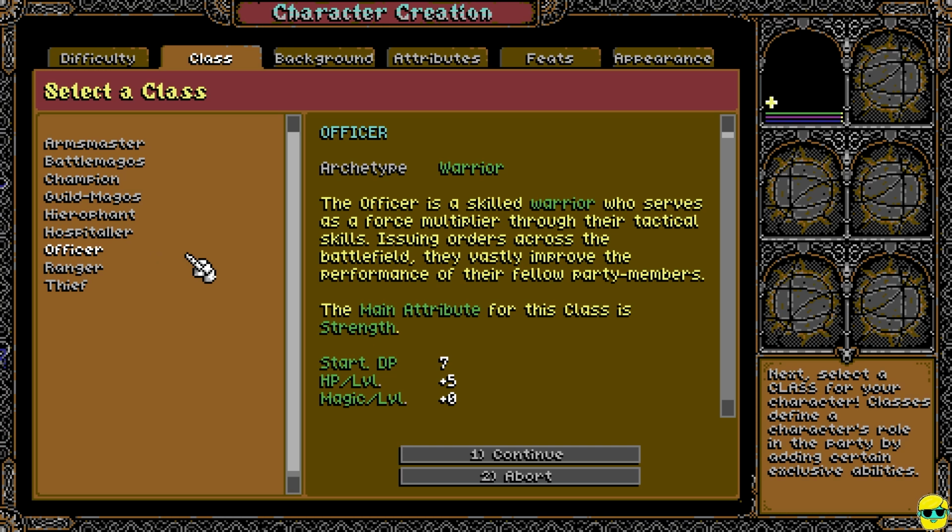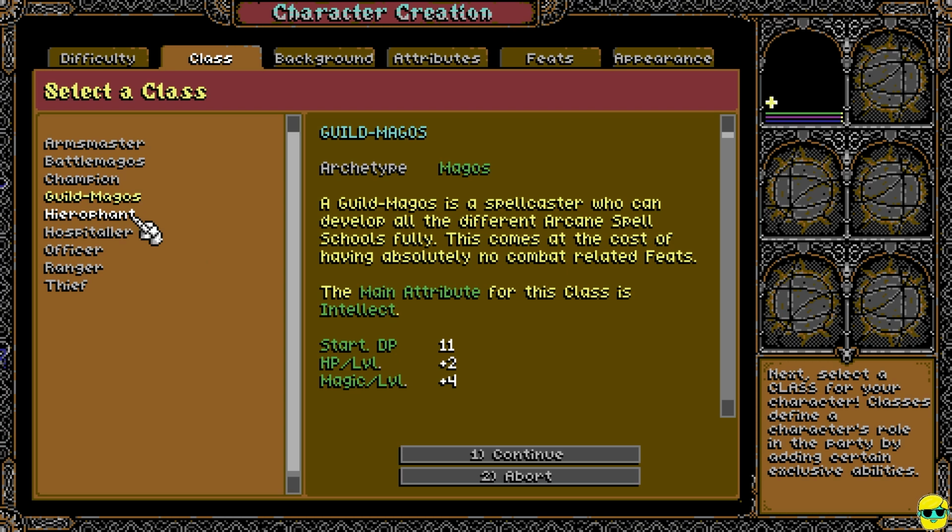I can get other people, but I think we all know that I like to play as a mage. I'm assuming I can get other people to do the other roles, or I don't know if I'm going to create all 6 of them right now, but let's just make our main character a Guild Magos.